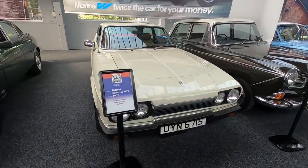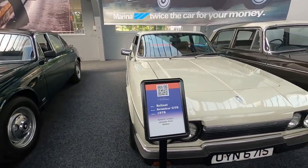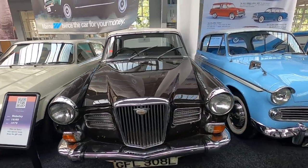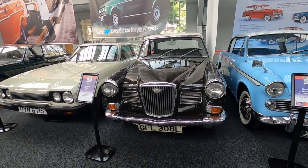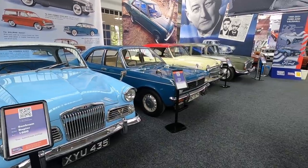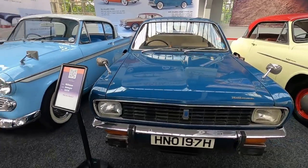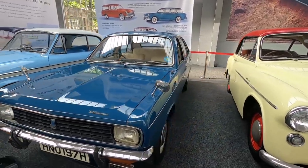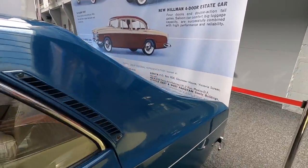Reliant Scimitar - someone had one of those. Princess Anne! No, no one we knew personally - everyone says Princess Anne had one of those. See there's that brown colour again, very popular. That L-reg. So that was after the Austin Cambridge and Morris Oxford - that was the Wolseley version of it. And you're into Sunbeams - Sunbeam Rapier. Something we never had, a Roots vehicle. A friend Susan's dad had one of these. Someone said 'is this a Marina?' - it was a copy really, almost identical at the back to the original Marina, that sloping lid.